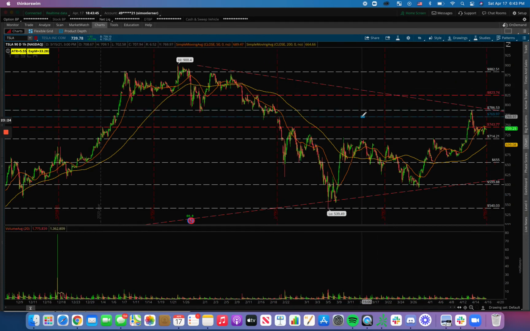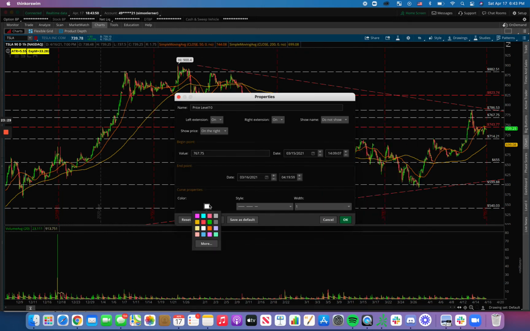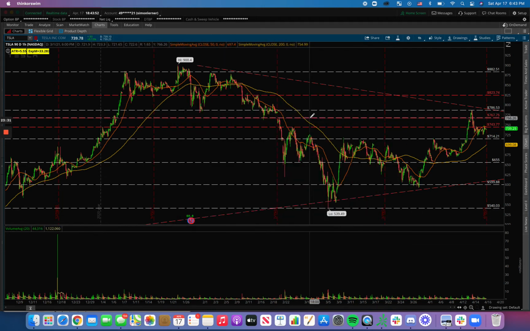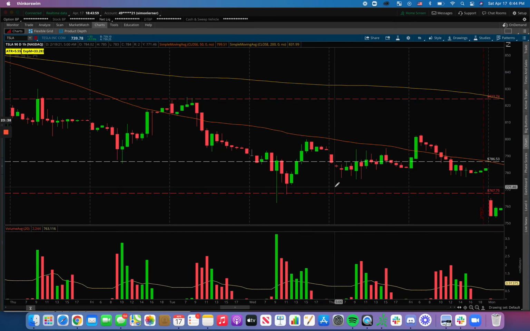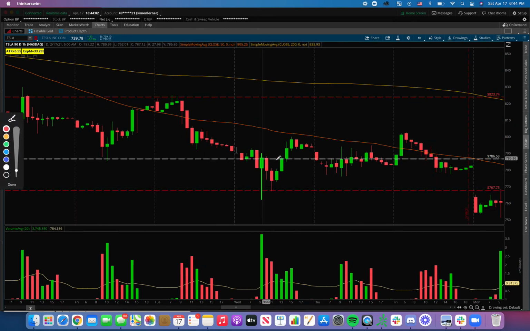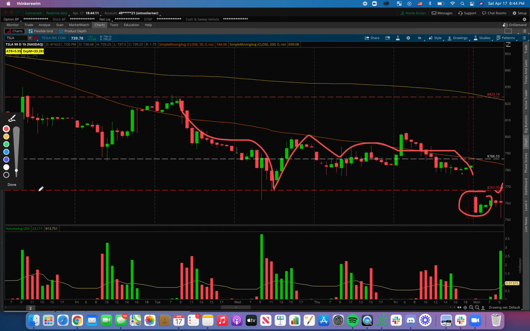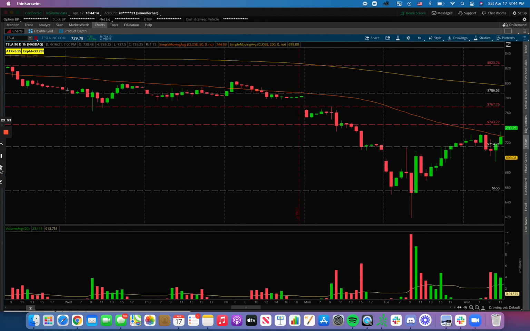So I'm going to set 762 as a level that I'm paying attention to. I'm going to change it to red since it's an intraday level. As you see, if we zoom in, level 762 right over here. We bounced right over here when we sold off, bounced off that level, and then we gapped through this level below, retested this level as a level of resistance right over here, and then Tesla pretty much started selling off after it retested this level of 767.